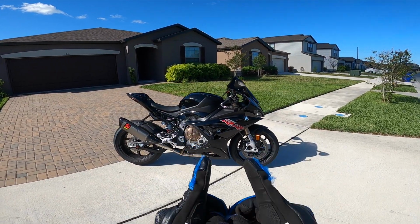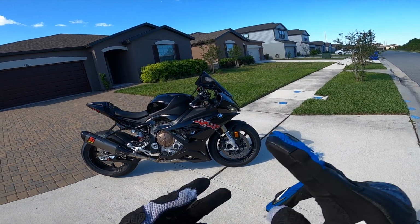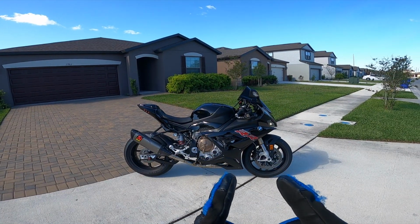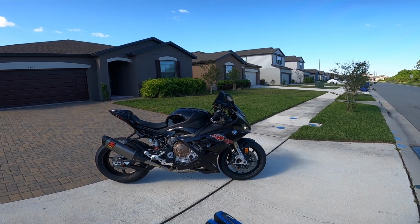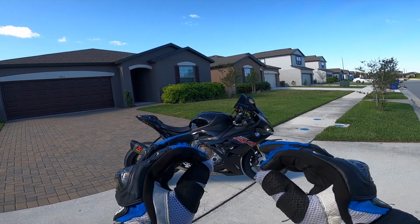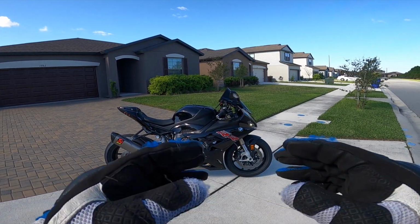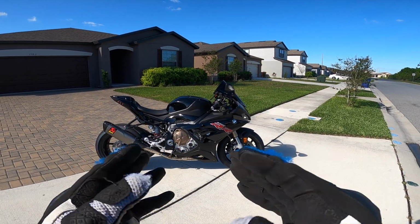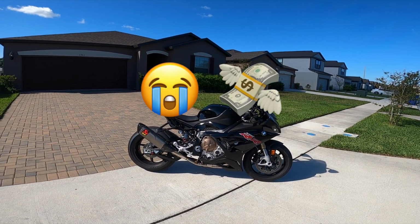If you have a flash tune device, okay, you flash tune a bike and you decide to sell it or get rid of it, make sure that you put it back into stock form. Reason being, if you do not undo the flash on the bike that you did it on, and you decide to sell it, that flash tuner is now married to that bike, and it is the biggest pain in the ass to revert it. I didn't know that. I had got rid of the Yamaha R1 and I got this bike, never put the flash back into stock form, and I had to pay a fee to get it unlocked.